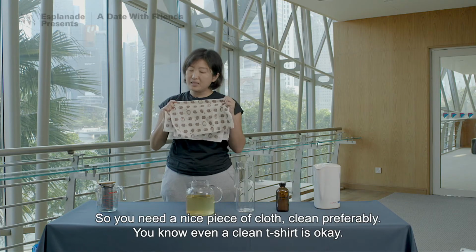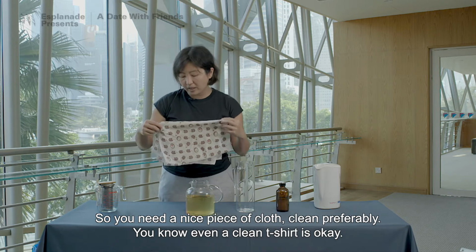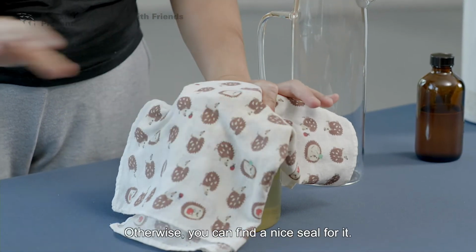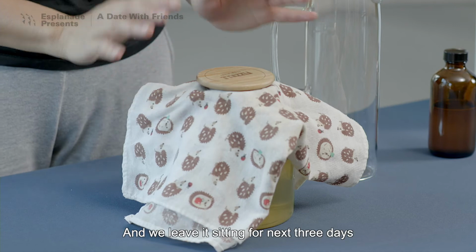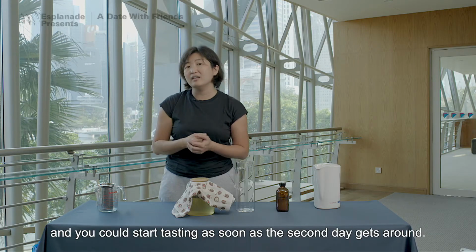So you need a nice piece of cloth. Clean, preferably; even a clean t-shirt is okay. A clean bed sheet is okay as well. Something that's clean, cover it on the top. If you like, you can put a rubber band through it. Otherwise, you can find a nice seal for it. Press onto it so that no bugs, no lizards can get in. And we leave it sitting for the next 3 days. You could start tasting as soon as the second day comes around.